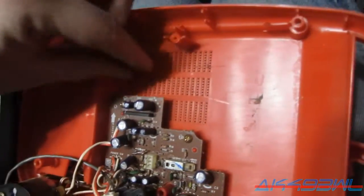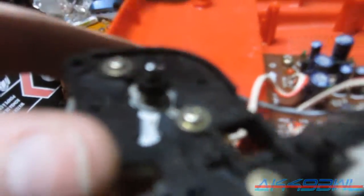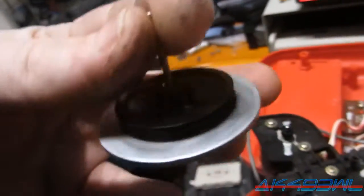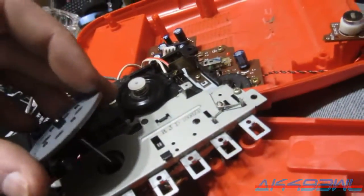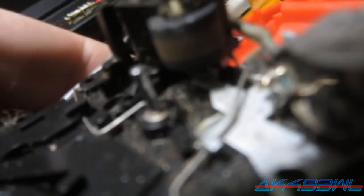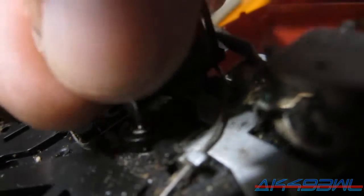Okay, so given the circumstances, I'd say I got this thing pretty well cleared up. I've got the secondary reel sort of clean. This guy's looking alright now. I mean, it ain't perfect by any means, but at least it should be able to take a belt and run with it. This guy doesn't turn freely because it's spring loaded, but it turns better than it did. And then this guy, of course, it's a flywheel. And I've got to get the clamp for it back in place. Or C-clip rather, I guess. Whoops. And that'll go right there in the middle.